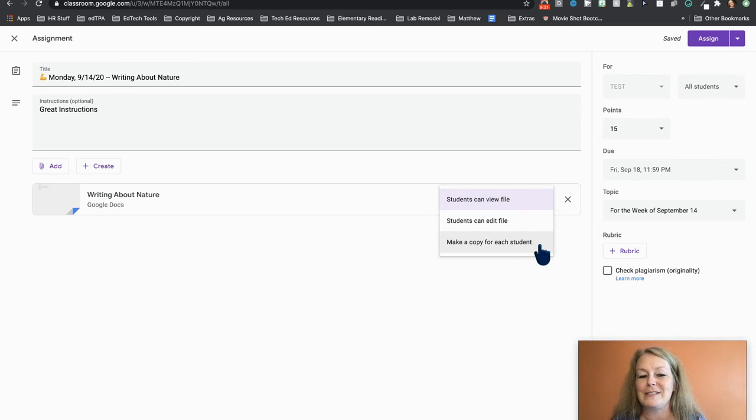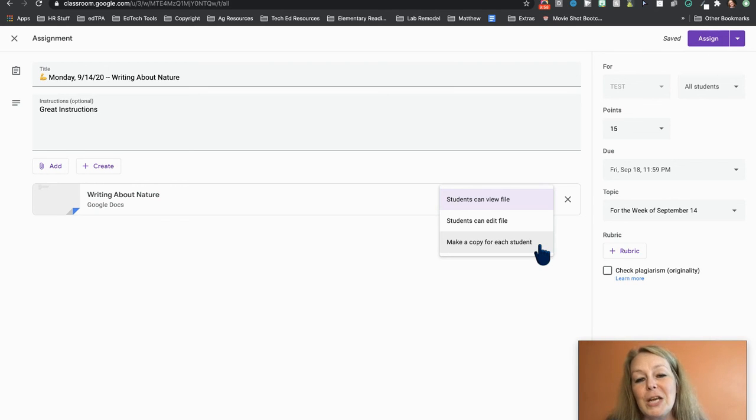So what will happen is Google Classroom will take your document and make every student in the class their own copy. It's amazing. I love this one when I'm trying to use a graphic organizer, or when I have a Google slideshow and I want them to kind of use a template, or I've assigned a hyperdoc. This is phenomenal. I love number 3. I love make a copy for each student, but there is a catch. You cannot go back and edit your version and expect it to update to all of your students. Once you deploy it, that's it.